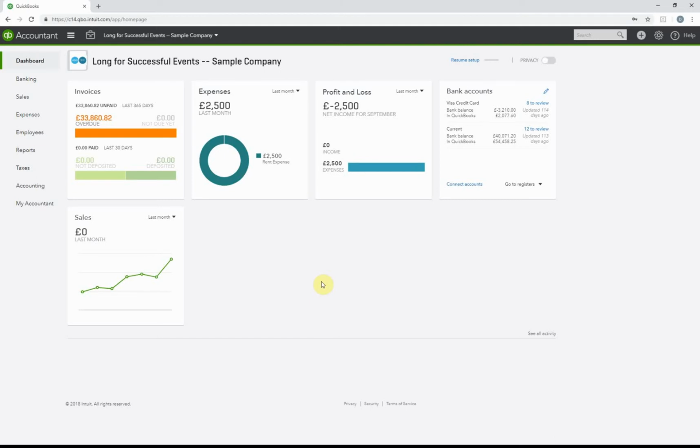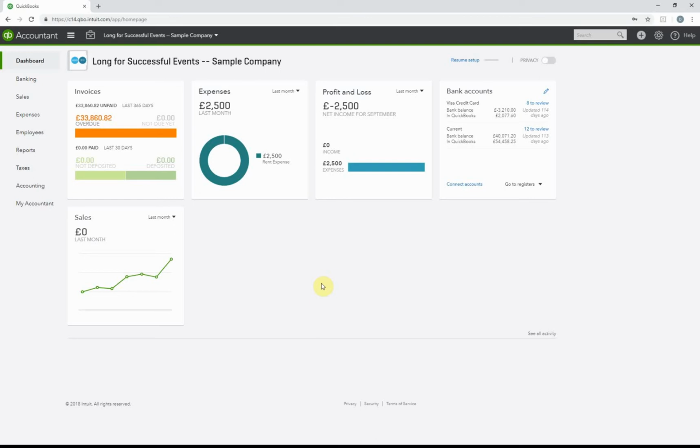Today we're going to be looking at customizing your sales invoice through QuickBooks Online. As you can see, we're on the dashboard at the moment. This is a very simple process, but it's just customizing QuickBooks to make it more you rather than a standard template. So that's what we're going to look at. We're going to go through all the options that you have when you're customizing a template, and just show you how you can tweak the invoice to make it sort of yours more than anything else.